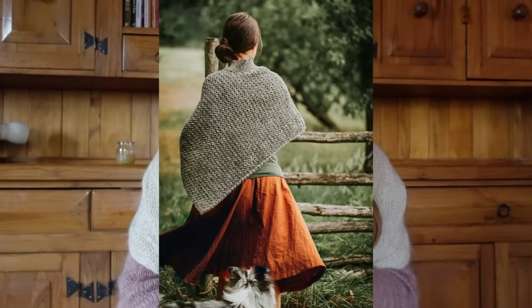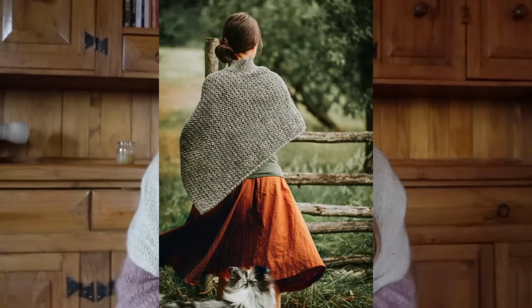So I was really obsessed with ponchos, and I checked online, I found different patterns, but then I fell completely in love with this Aina poncho. It is a pattern by a German designer, so it's written in German, but then I think she translated it. In fact, I think there is a little mistake, but it's easily fixable. And I just bought the pattern. There is the English version, if I wasn't clear. So I bought the pattern and I started knitting it, and I went pretty far.